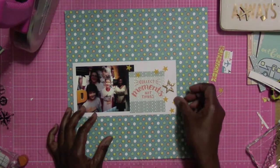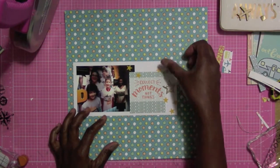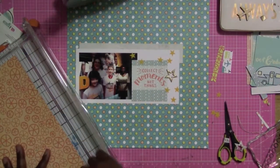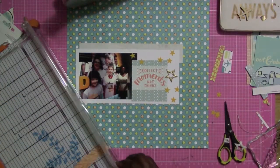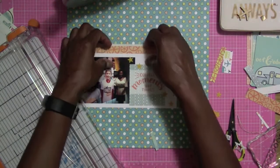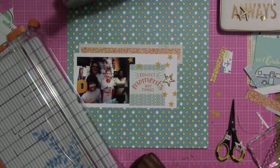The museum had its soft opening, and we were all invited because she volunteers there. We were able to go and enjoy the festivities. The unity center is really nice — it has a lot of interactive things, a lot of history, and things you can actually participate in and take home.